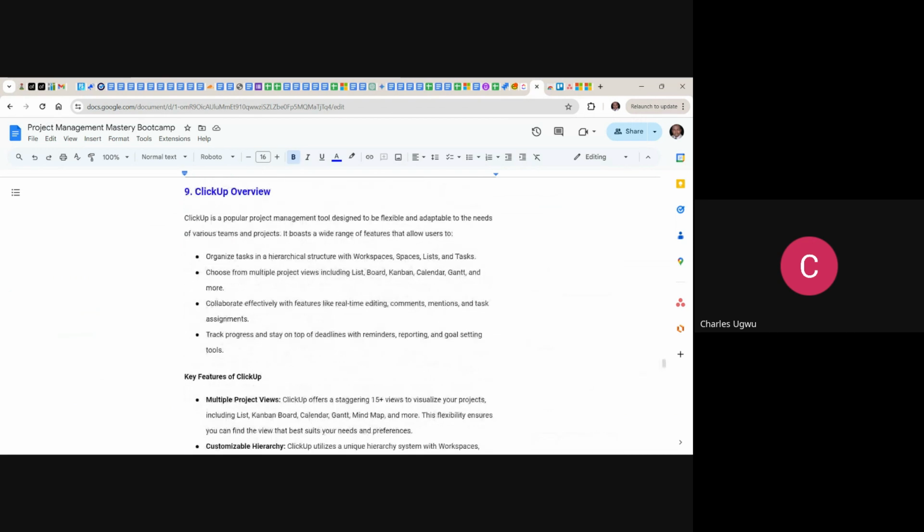There are so many other software tools you can use in project management, but they might be for a business analyst, not a project manager. When we go to business analysis, you will see other tools like Visio, which you can use for creating flow charts and a lot of other things.